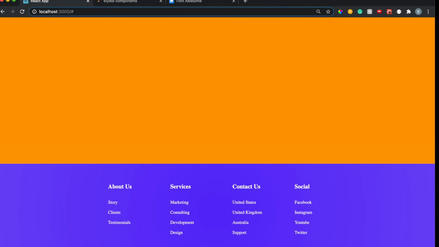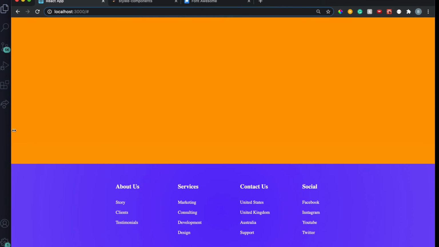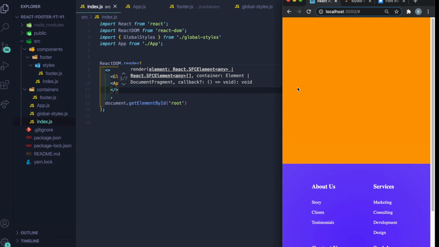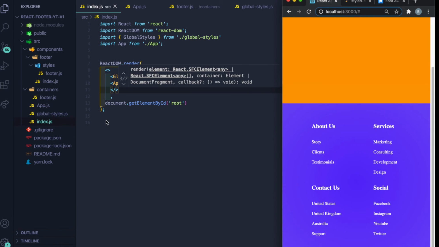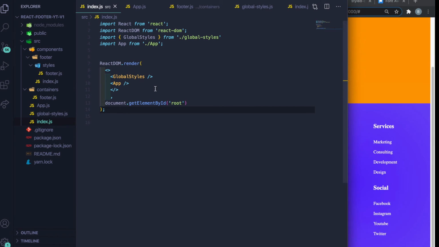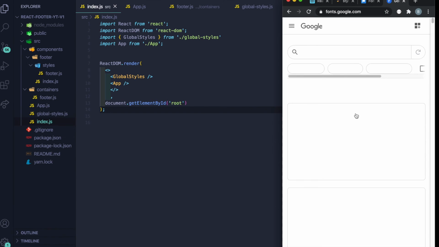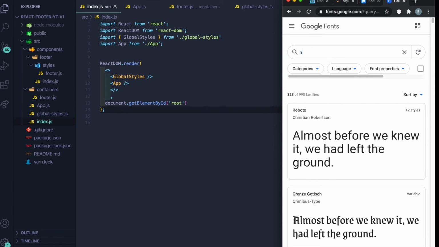The only last thing is the icons. So the part we're missing is the icons, and definitely you want to stay and watch to see how this is done, because it's not as easy as you would think. If you use Font Awesome, it's a little different, at least the way you implement that. And while we're at it, let's go ahead and add the Google font as well. So here I googled Google Fonts, search that up, or just go to fonts.google.com and then just type in Nunito.